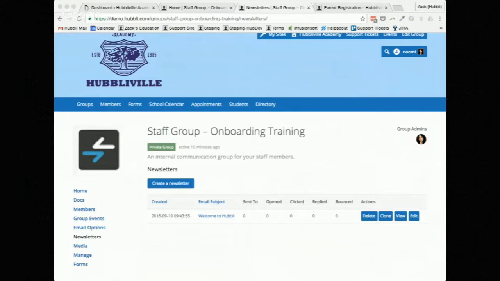And what we're going to finish off with today's onboarding training is actually how to send a private message. Think of that as very similar to a group post. The only difference is you're sending to one member as opposed to many. So if you want to basically just send an email, I'm going to show you guys how to do that now. I'll show you how to do it within the group because we're already here.